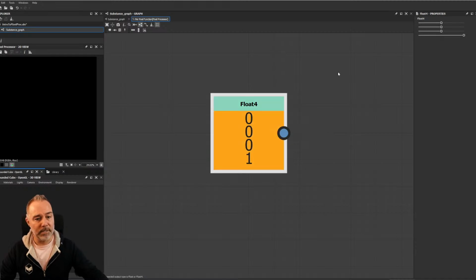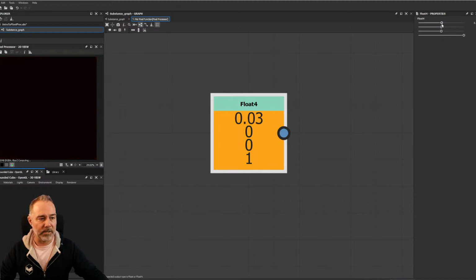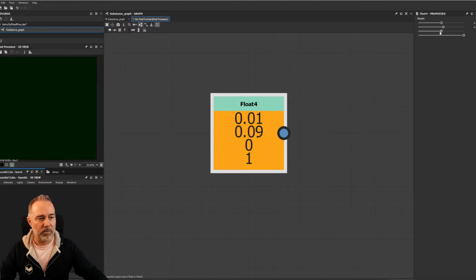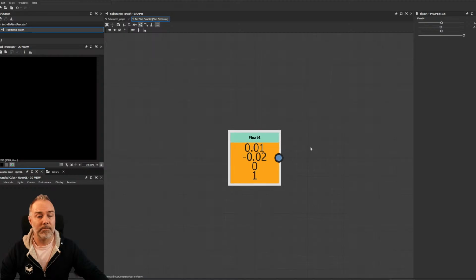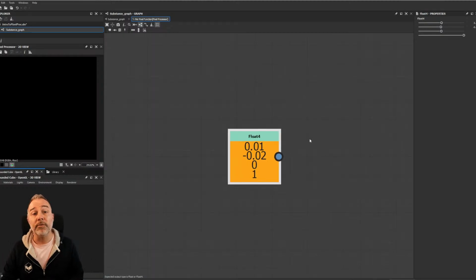So if I do this in the parameters, you see that I can change the red, the green, the blue, etc. So this is great, but you may say, okay, that's a bit useless because we have the uniform color node which does exactly the same, and furthermore it may cost less, and you're right.